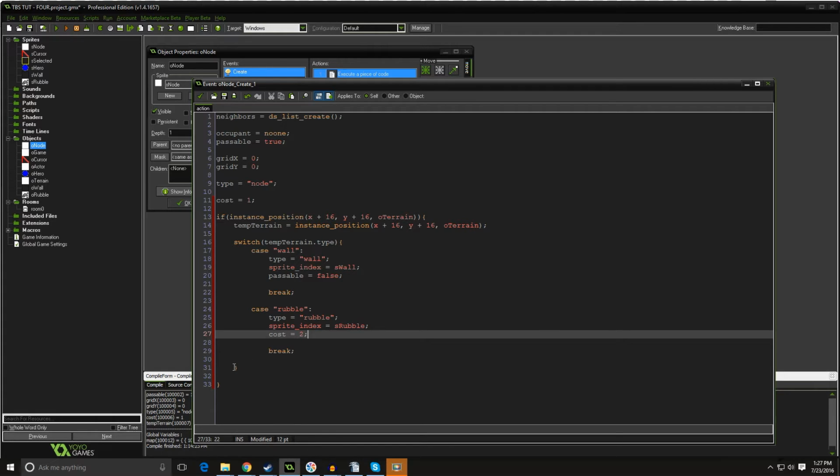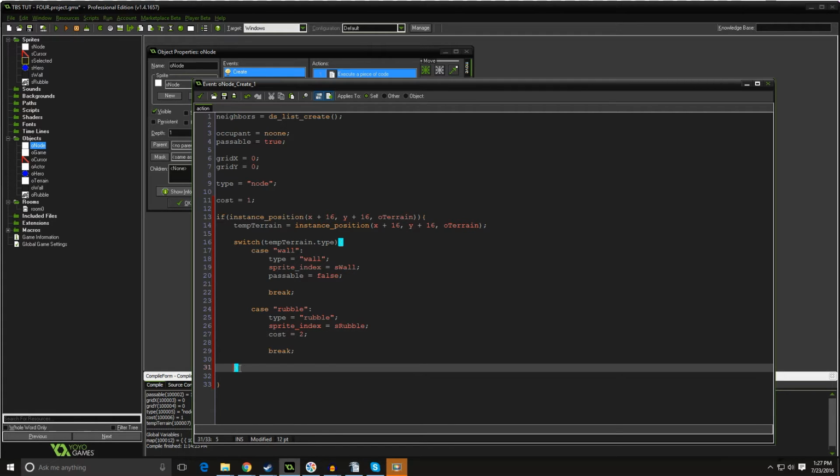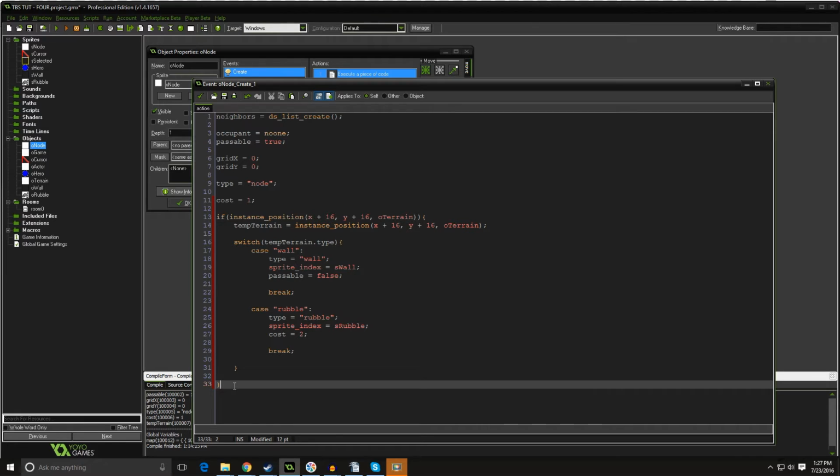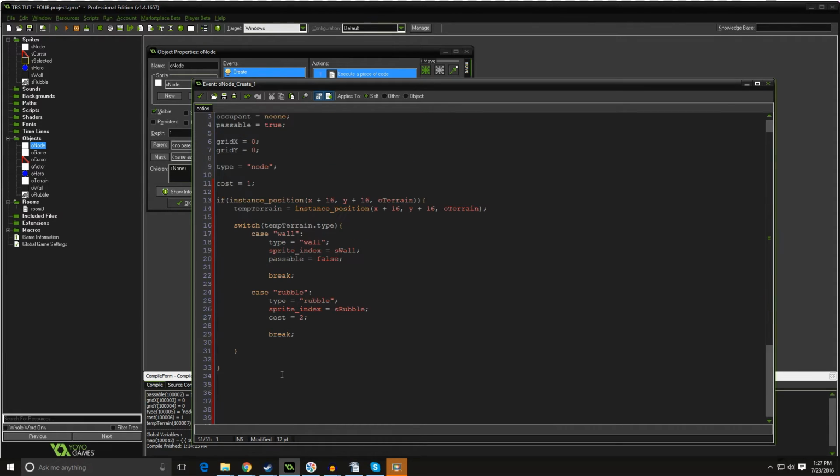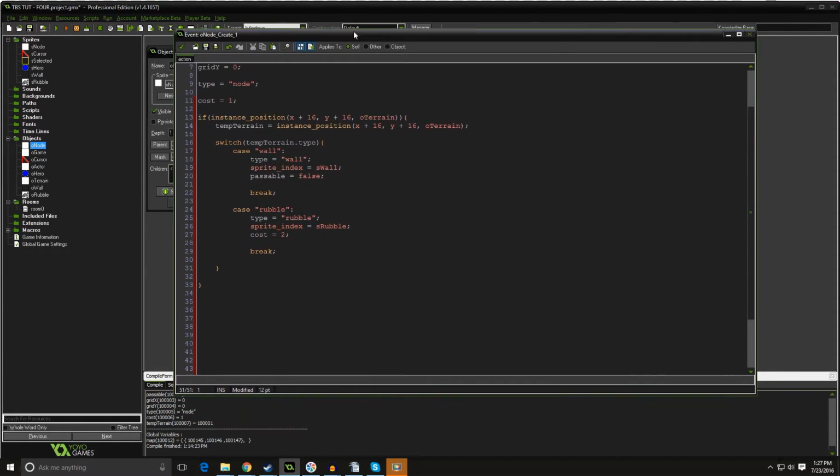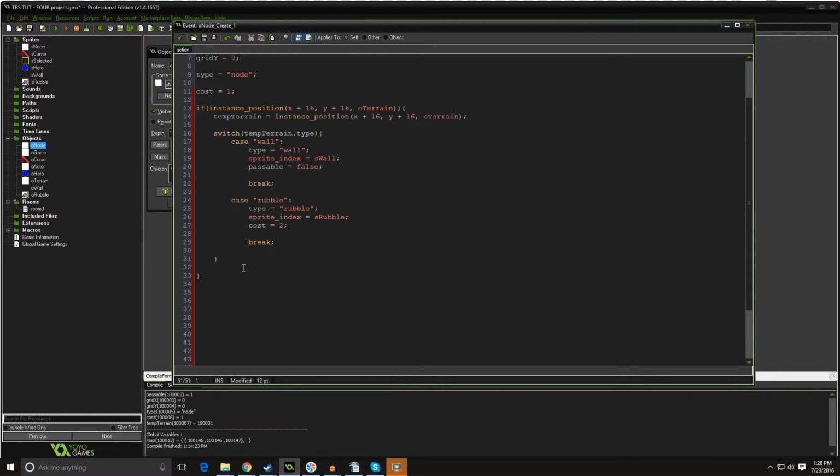Now, at the end of all of this, past this squiggly here, and I should give myself a bit more room to work with, so we can keep the code where everybody can see it kind of up in the middle-ish top portion of the screen. But that squiggly that lines up with the switch statement. At the end of this, we want something else.